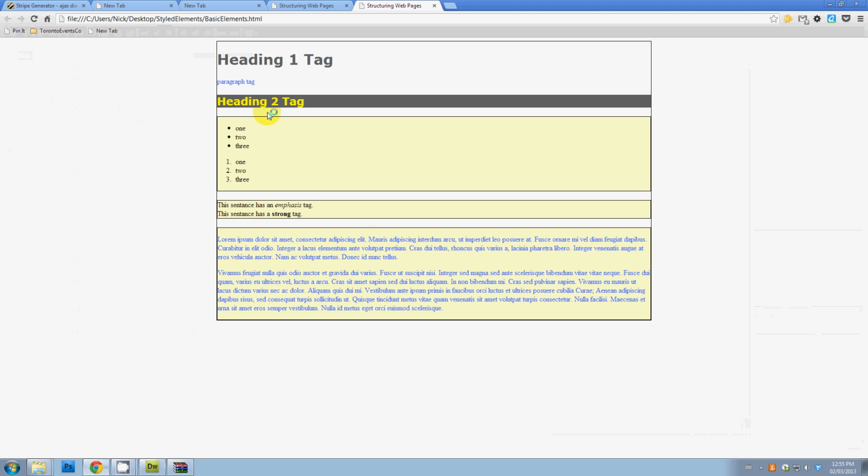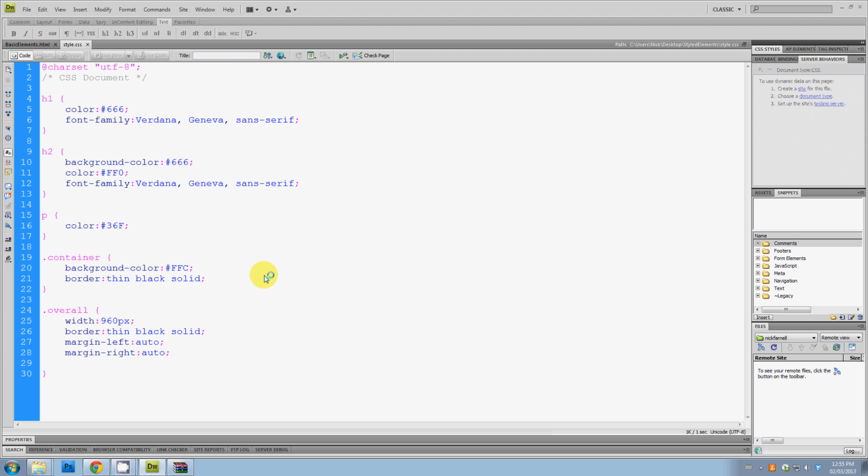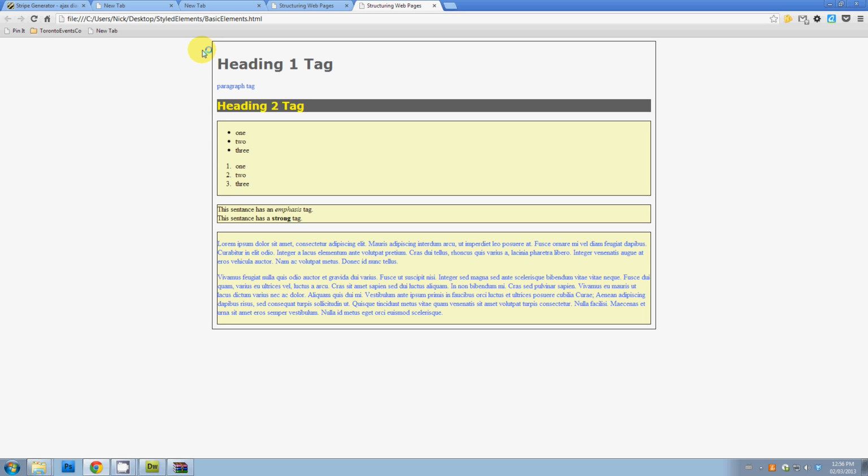Next, because everything is rammed up against the edge, we want to add some padding. Think of the margin as adding space to the outside of the div, and think of padding as adding space to the inside of the div. So if we just type padding at 10 pixels, it'll add a 10 pixel gap on the inside of the div. Save it, and you can see we've added 10 pixels all the way around by doing that style.